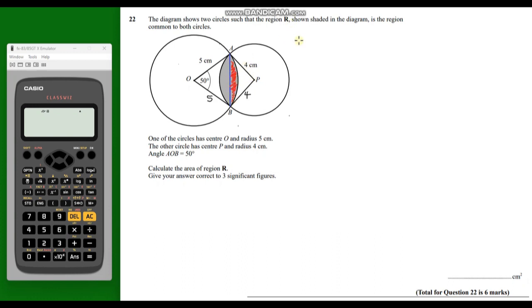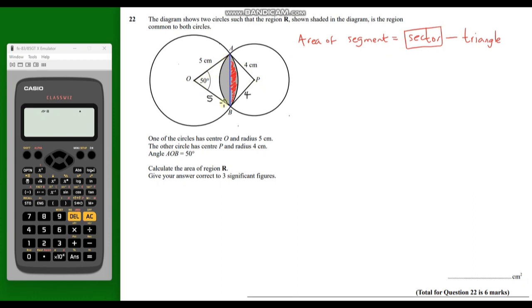So to calculate the area of a segment, let's write this down. The area of a segment is equal to the area of the sector, so this whole sector, subtract the area of this triangle. So notice if I take the sector, take away the triangle, I'm left with this sliver of a segment. So take away the triangle. Now with this information, we should be able to get everything. So let's first of all work out the area of the sector.